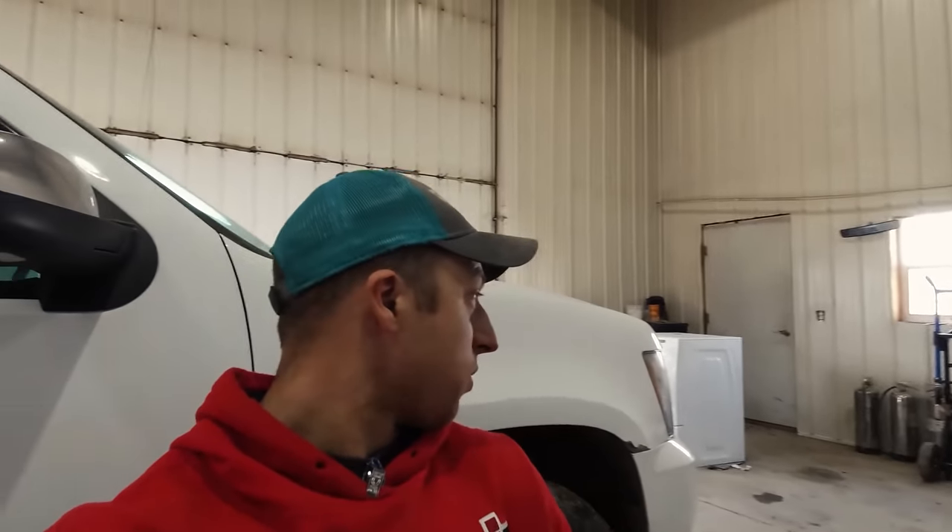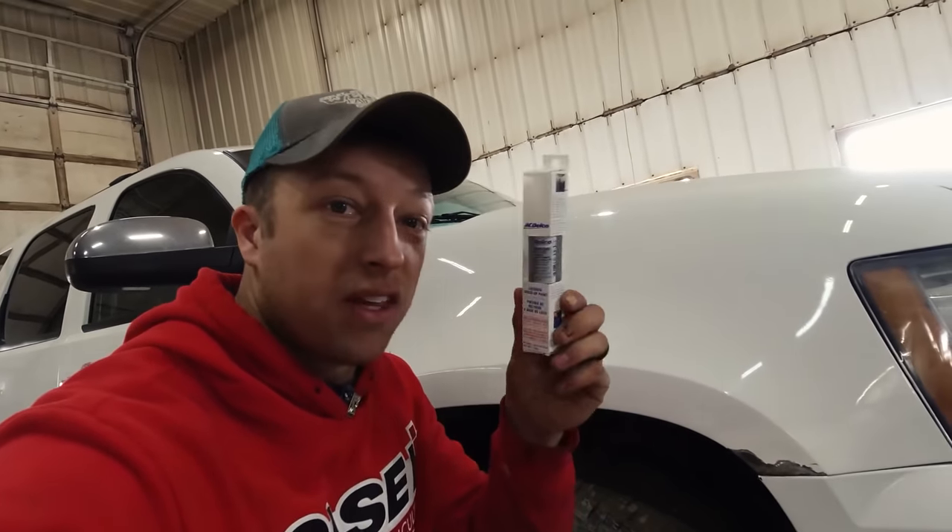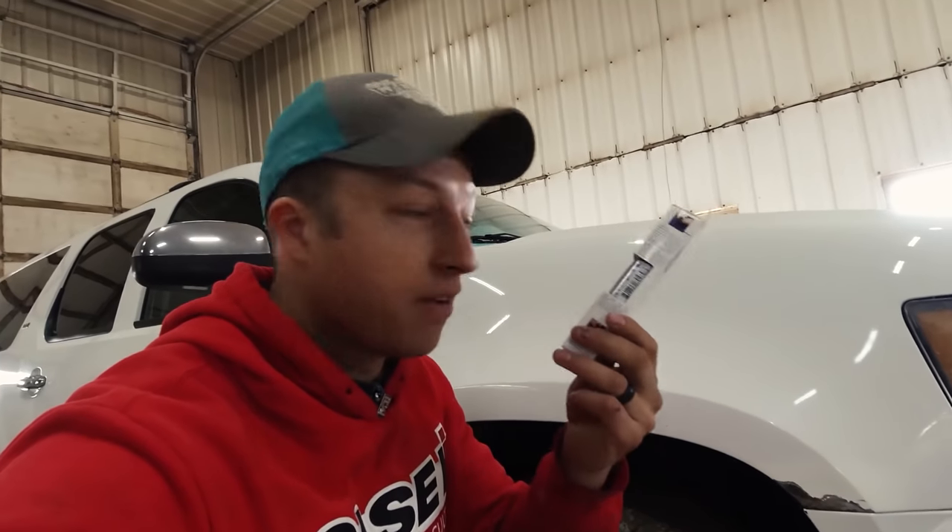Back in the shop - big surprise. Got the Suburban in here. There's some issues I've been dealing with. See this little paint chip here? It's been getting worse and worse every time I pressure wash it - keeps killing it off. I don't know if it got hit there one time, previous owner, who knows. So I ordered one of these AC Delco paint kits. It's got clear coat and paint. I'm gonna try it. Let's put this on here, touch up a couple spots, and then I'll get back to working on that railing.